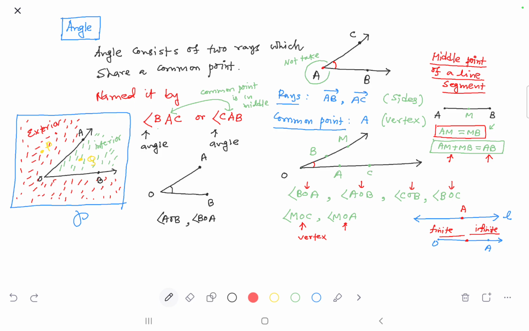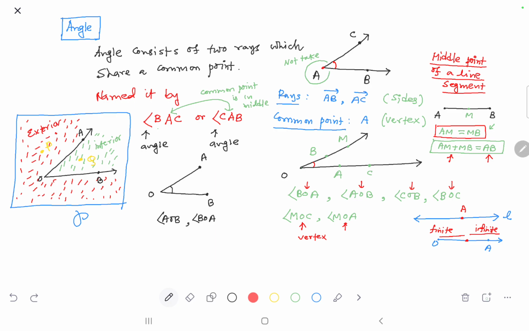Now we do the same thing for the angle. Can we divide an angle into two parts? That we see here. That is called the angle addition postulate. So let me put it on the next page. Any question about the angle, Muhammad? The angle name, interior, exterior. No, I don't have any questions. Okay, very good. The name is very important. This way, you always put the vertex in the middle, and you take the endpoints from the rays.